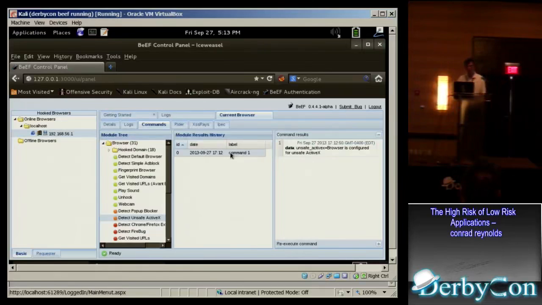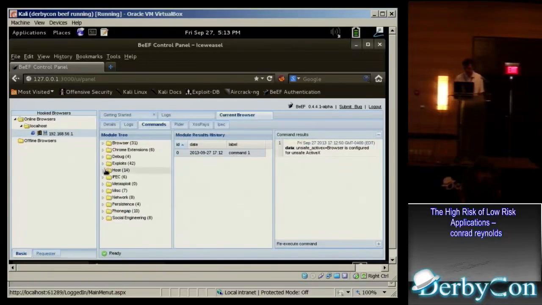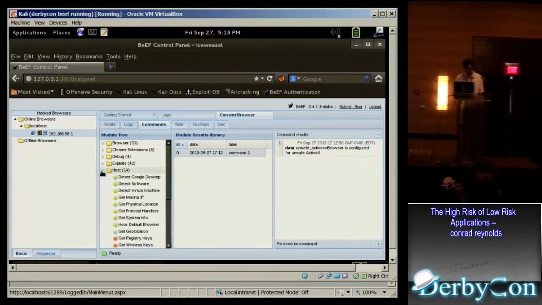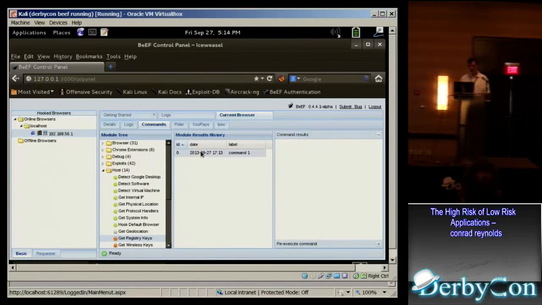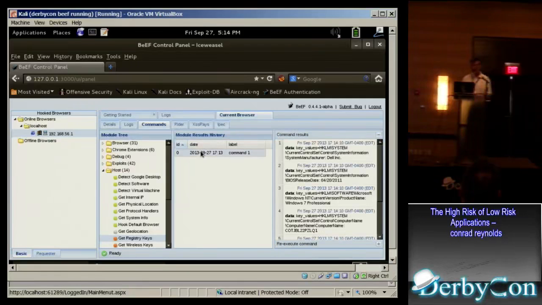All right, so now Susan goes on to step two. There's a whole host of things that we can run here. For example, we can come in here, we can pick the get registry keys from BeEF. And you click on that execute button, that will send some commands over to the browser, and the browser will go down into Jennifer's computer. And after a few moments, if we've made the proper sacrifice to the demo god, sure enough, up come whatever registry keys that Jennifer's ID would have access to, whatever registry keys you want to pick up. For Susan, she really doesn't know too much about registry keys, so that's not going to do her too much good.